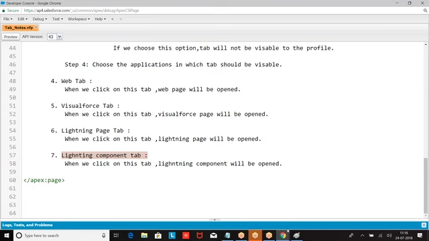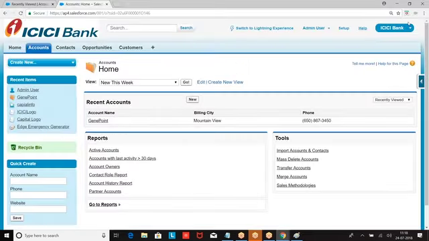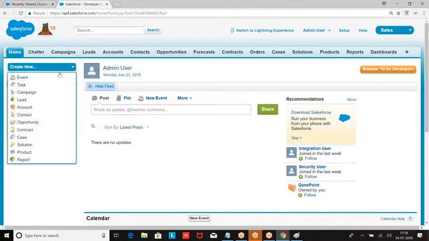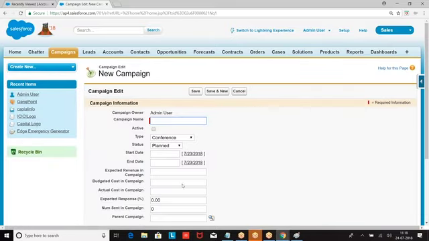What are they? Look at this. Now this is a sales application. When you go to sales, create new, whatever you are seeing here, all these are available on the top: campaign, lead, account, contact, opportunity, case, solution. When a tab is added to an application, we get quick create, for example new campaign, straight away.